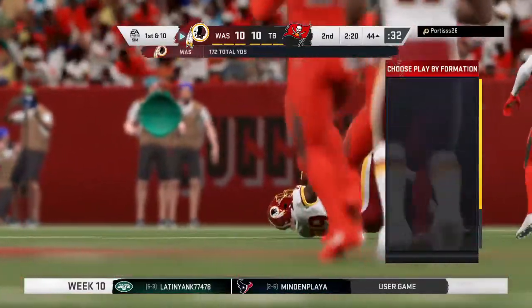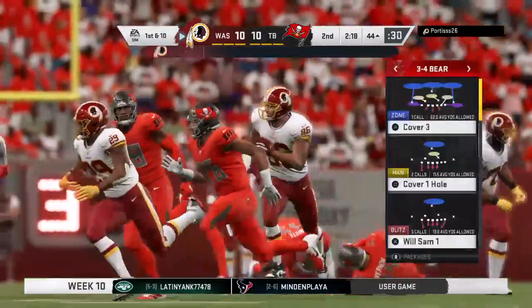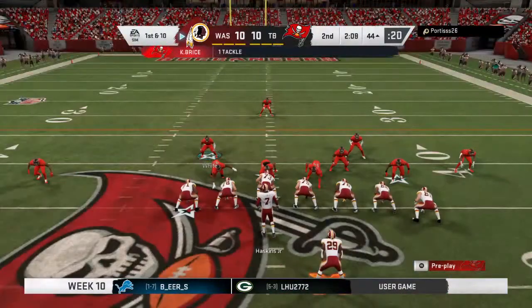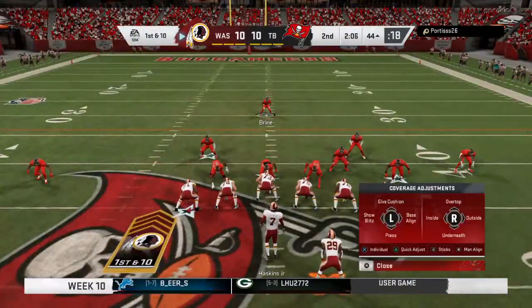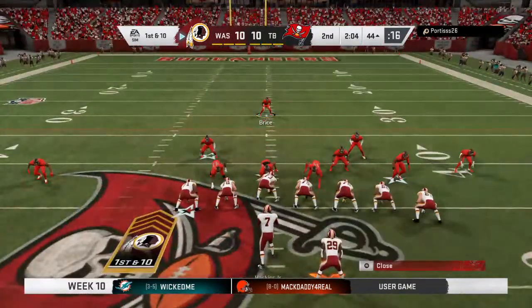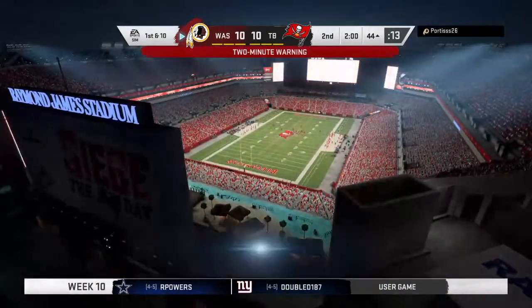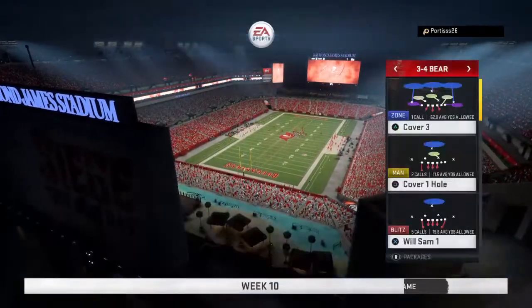Because when I watch him, I think of his vision. Straight ahead, peripheral, also has that sense of where holes are going to be before they actually open. I think that helps set him apart from many of the other backs in the league. So the big play gets him across midfield now for 1st and 10. All tied up at 10, 2 minutes left in the first half.